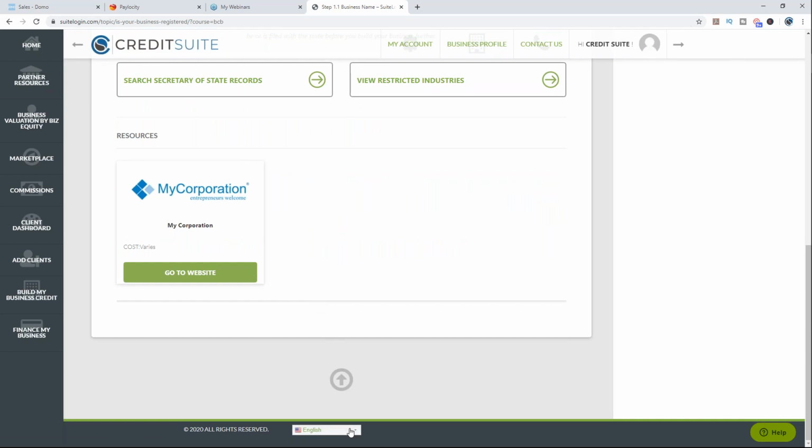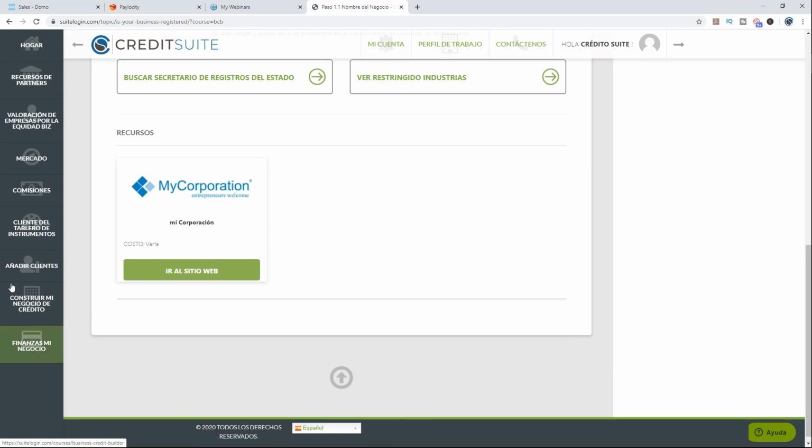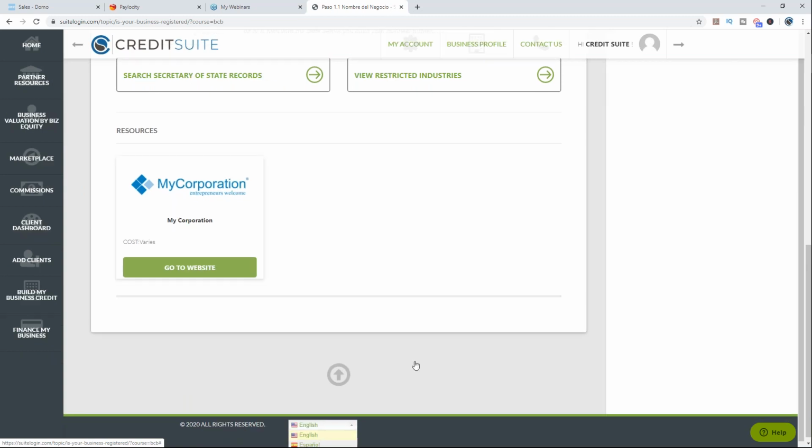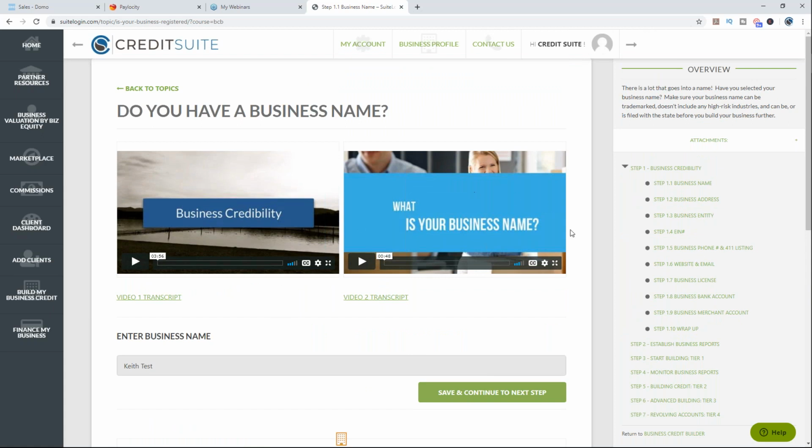I always, in this first step, show right here that they could easily choose between English and Spanish, and I show that everything here changes from English to Spanish once they do so. So I make sure that when I'm doing a demo walkthrough and showing customers the suite, they see that that's exactly how it works. Now, I then move through.